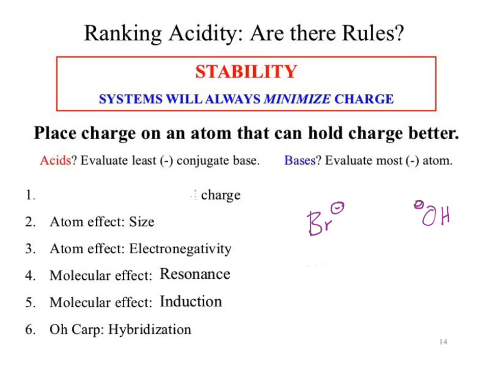Because I want to do a size comparison here, notice that what's the deal with the charge? It's the same in both. Because if the charge was different, then I wouldn't be looking at an atom effect of size. I'd be comparing them based off of charge. Okay, so what we're starting with is our charge is our largest definer of our acids and bases. And we can then move through subcategories when we don't have that thing to compare against or when they're the same. So when we now look, we do have a size difference. How does that affect our reactivity? So number one, should I be looking at acid strength for these two compounds? We do a versus here.